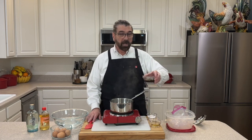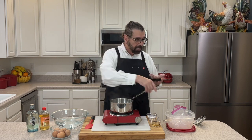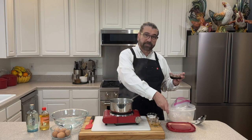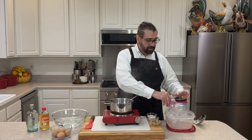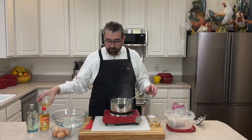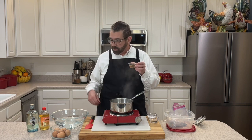Today we're going to be using a combination of soy sauce. This is a half a cup of regular soy sauce and I'm going to put this in this bag here that I've got, and I've got that in a plastic container just in case it has a leak. So we're going to put in my half a cup of soy sauce and then I've got a quarter cup of mirin.